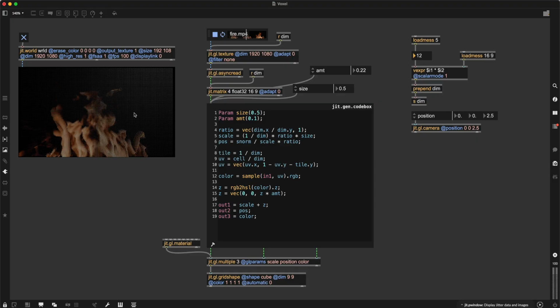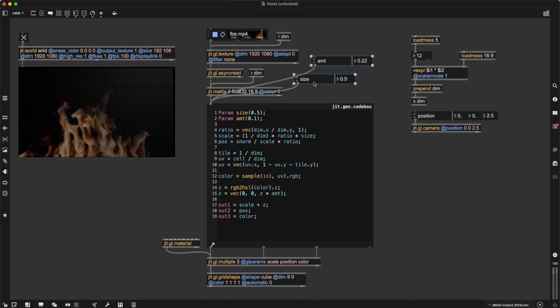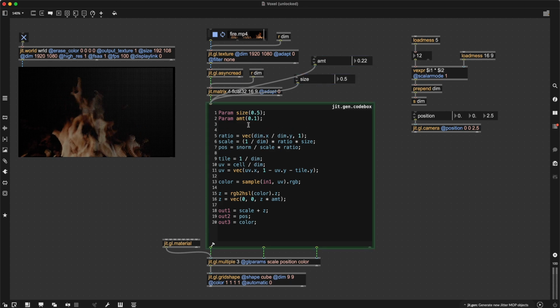So what I would like to do is create a noise offset so that each of those tiles or each of those cubes is just shifted by a very small random amount. In order to do this, let's create a variable called offset.